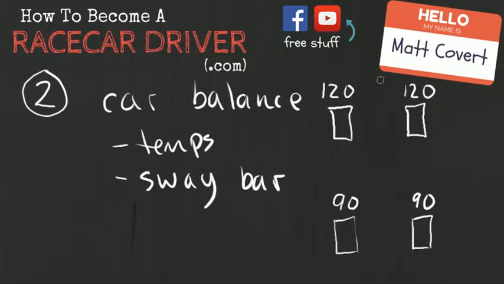When I came off the track, my front tires were always hotter than the rear tires. And that's an indication that the front of the car is doing more work than the rear of the car, because they're producing more friction, which means more heat, and that's why they're hotter. Okay? And I don't like that because that means the car is understeering all the time. And that's not good. That's not a balanced car. Okay? So, because I was taking tire information, I was able to see this as well as feel it.